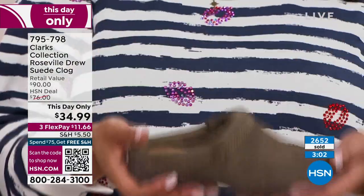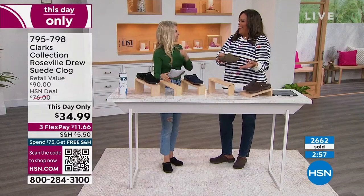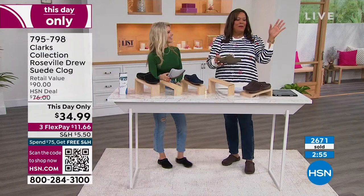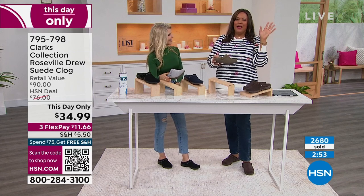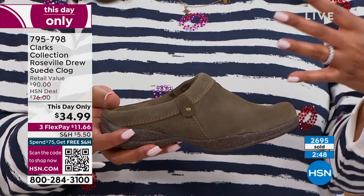You guys, the fact that, I always do this. When I come in, they call me the bag lady. I have so many different bags. I'm thinking of that song by Erykah Badu. I think there's some kind of bag lady song. But anyway, I throw a comfortable shoe in my tote.